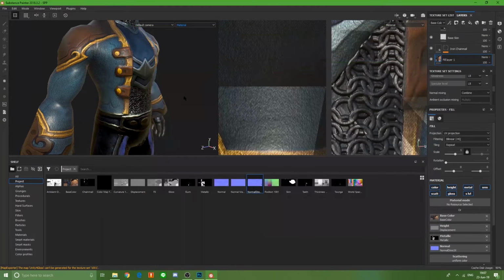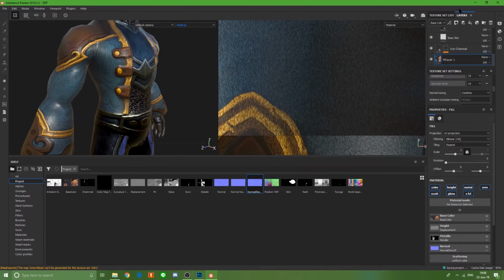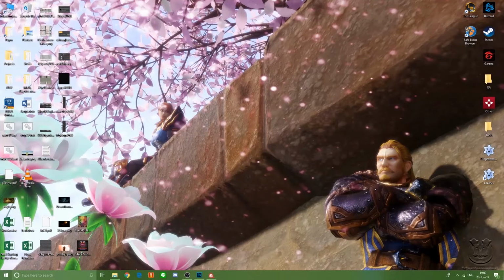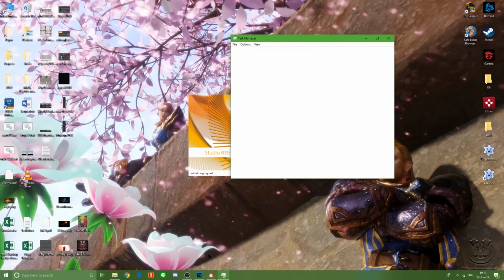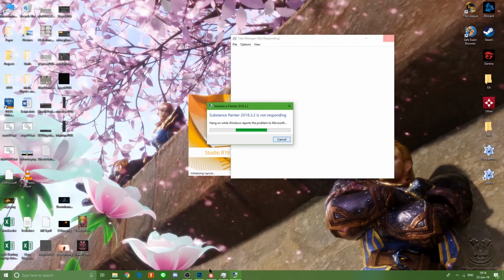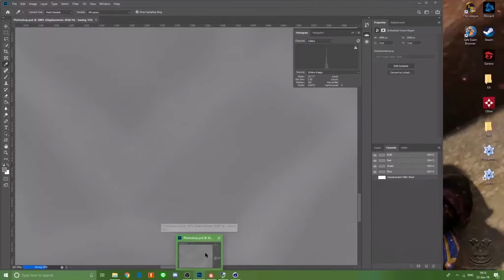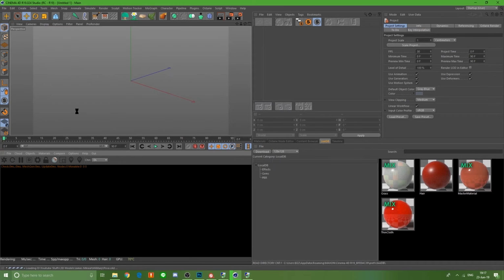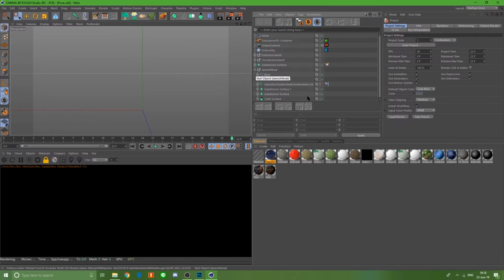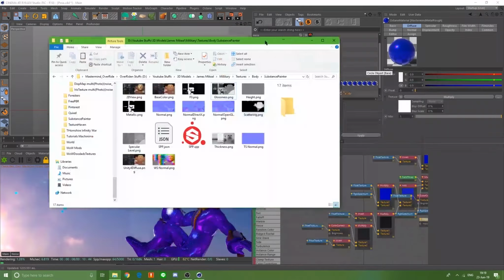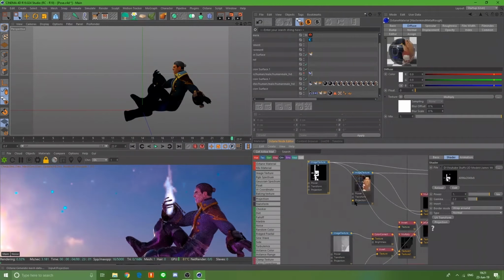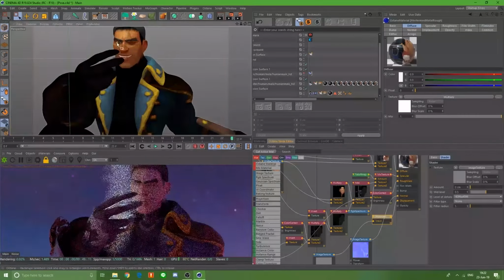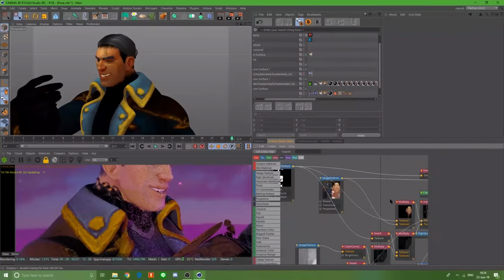So now we're back on opening the Cinema 4D test, to see how it will look in the renderer. And it's actually pretty satisfying without the banding back there.